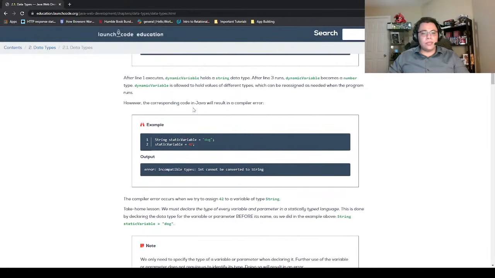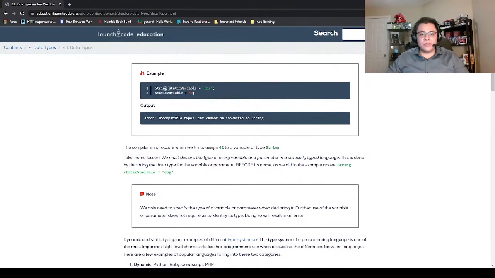So after line 1 executes, dynamicVariable holds a string. After line 3 runs, it becomes a number. A dynamic variable is allowed to hold multiple values of different types, which can be reassigned as needed when the program runs. However, this right here will actually result in an error in Java because int can't be converted to a string and vice versa.